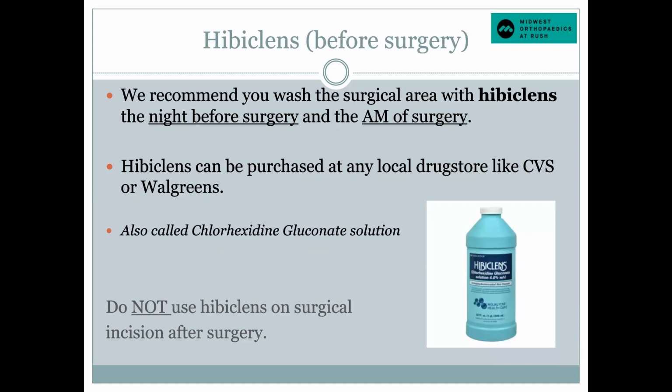We would like for you to wash your surgical area with Hibiclens before surgery. So we ask that you wash the area the night before surgery and the morning of surgery. The Hibiclens can be purchased at any local drugstore like CVS or Walgreens. It's also called chlorhexidine gluconate solution. We ask that you do not wash your surgical incision after surgery with this Hibiclens. This is only a pre-surgical wash.